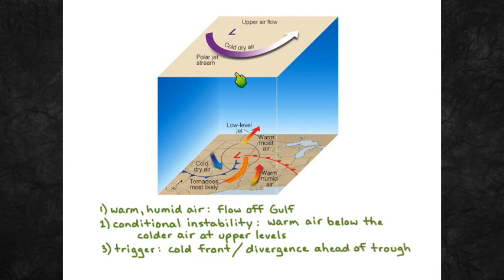So again, keeping in mind that this system is forming on the front side of the trough typically, because that's where the divergence is, which reduces the surface pressure. And when you have divergence at upper levels, that tends to draw air upwards from below to replace the air that's being diverged aloft. So that divergence at upper levels is then also a source of lifting. It tends to draw air upwards to replace it here on the front side of the trough. So there's two potential triggers, the cold front and then the front side of the trough, and they both play a role.